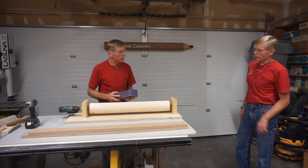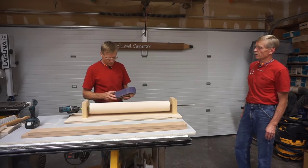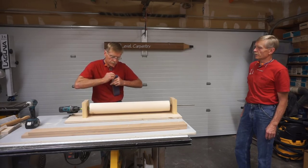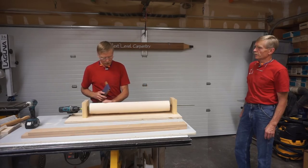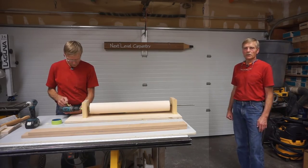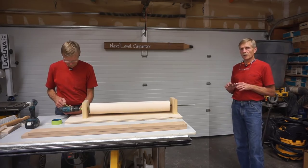Are you going to start out with the 100 grit belt on the block again this time like you did before? Yeah, I think I'll do that. A fresh 100 grit belt on a rigid sanding block is perfect for removing the slight chatter marks that show up from the routering process. The trick of using masking tape on the trigger of that cordless drill is a great way to regulate the speed of the drum, get a good speed for an efficient cut and a smooth finish.